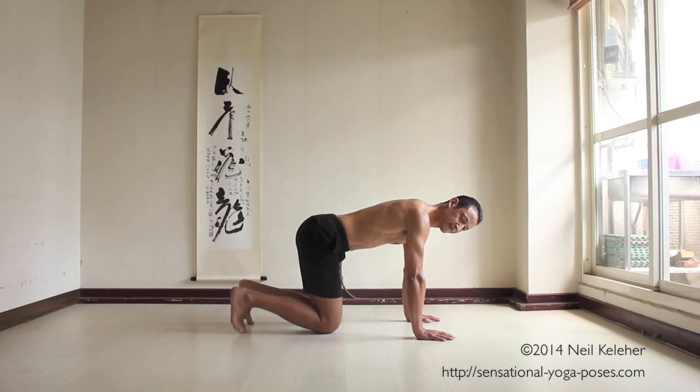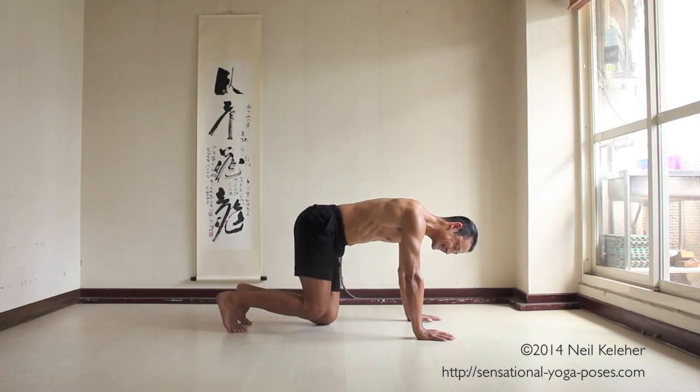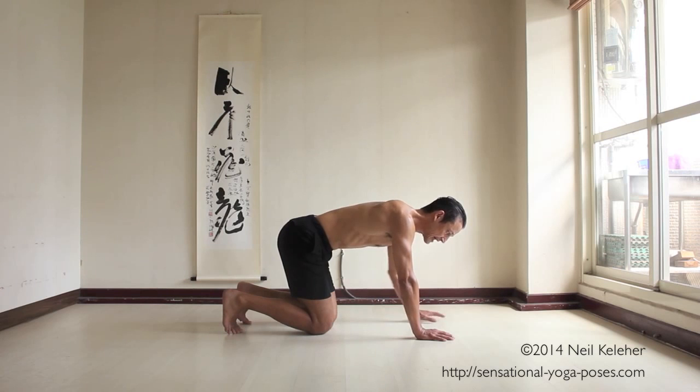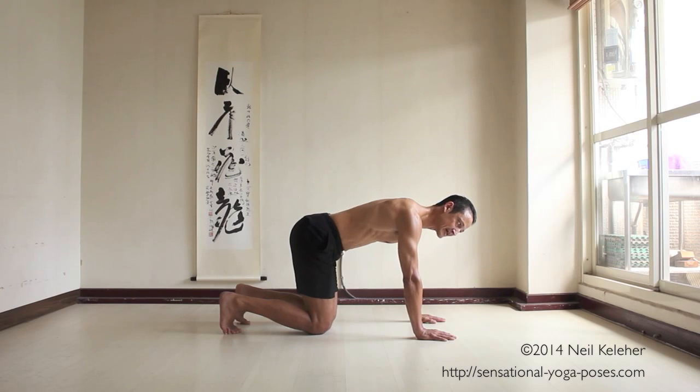So with the knees on the floor, feel your feet, press your feet down into the floor. You may find that if you press gradually enough, you may feel your abs activating as you do so, and then relax. Feel your knees. As you press your feet into the floor, notice the feeling in your knees. What I feel is my knees relaxing, so the pressure, the way that my knees press into the floor is relaxing. Then when I relax the feet, my knees press down with gradually more pressure as they bear my weight.